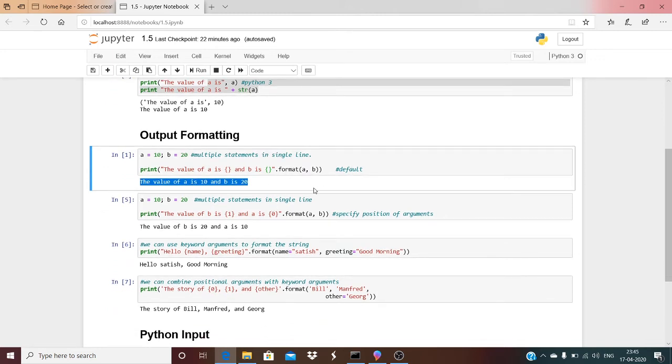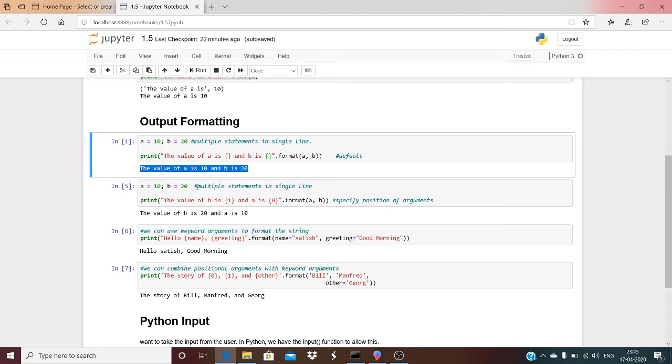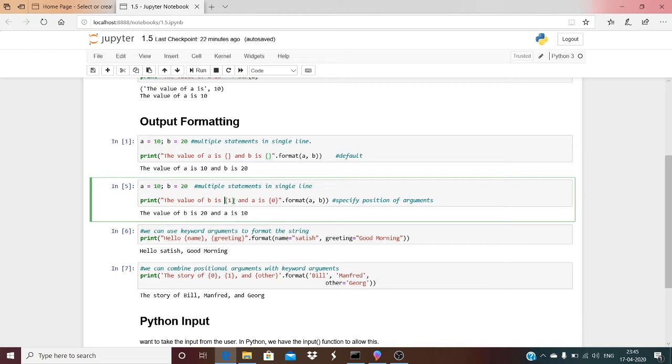This is the default. Now when we do the same, a and b assigned values, but we don't leave the curly brackets empty and use values in them, like 1 and 0, in the dot format, it is indexing. A has 0 index and B has 1 index, and so on: 0, 1, 2, 3. So A is 0, so wherever in the curly brackets there is a 0, A will be printed there only, not in the first, just like above when it was empty. But now we have formatted it to 1 and 0, so A will be printed in 0 and B will be printed in 1. So you can see the output.